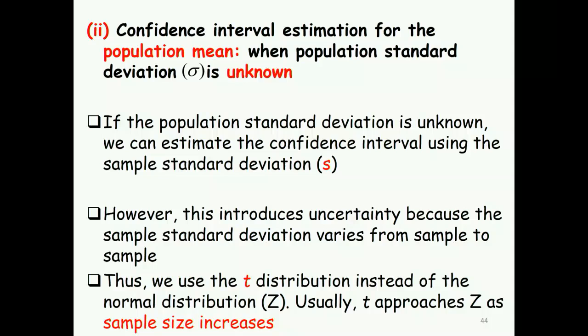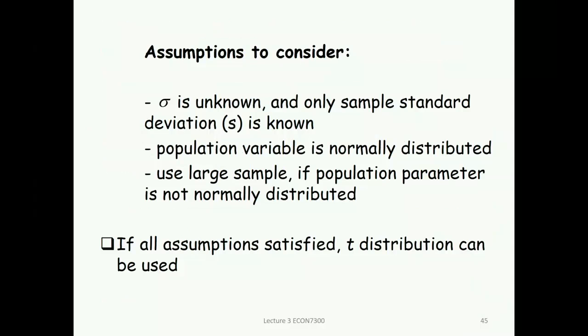For instance, 95% confidence interval. The Z value would be 1.96, minus 1.96, isn't it? 95%. If you are using the T table and you have sample size of 120, then it would be the same, 1.96, minus 1.96. So if your sample size is 120 or above, whether it is Z or T, the critical value would be the same. You could see in your T table.